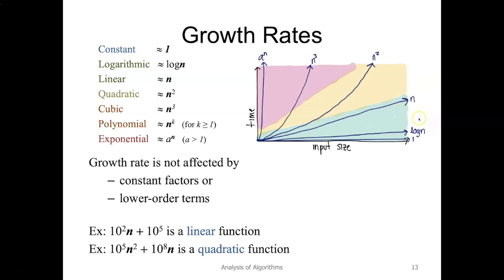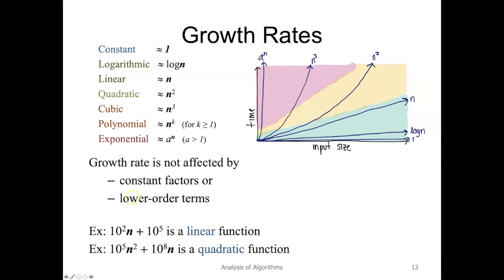So ideally, we would like to have something within this range, something which is constant, logarithmic, or linear. And if that's not possible, and there certainly are problems where it is impossible to create an algorithm which runs in that amount of time, then we can work our way up this list. And unfortunately, there are even some problems where we can't do any better than exponential. So we'll see an example of that later.